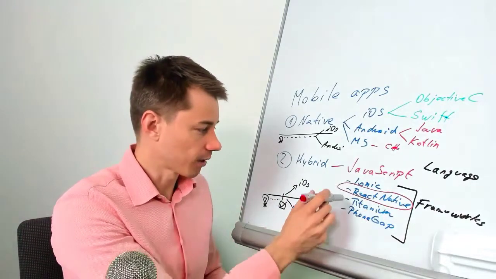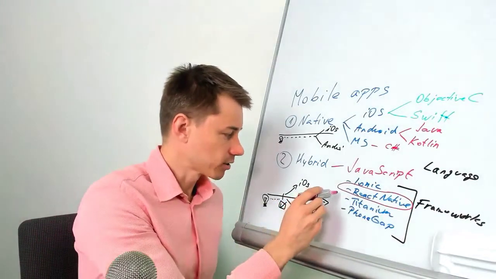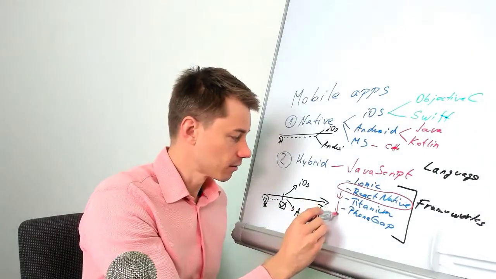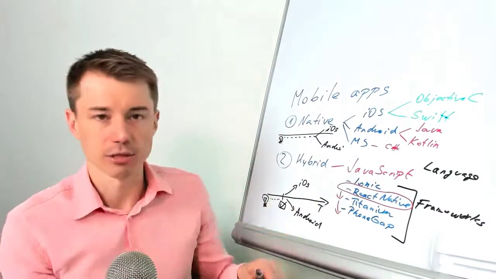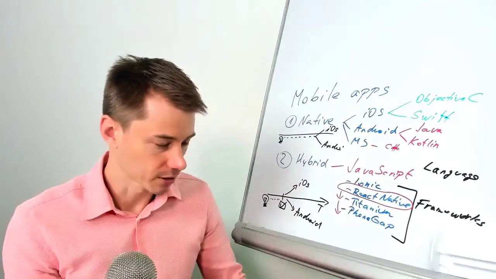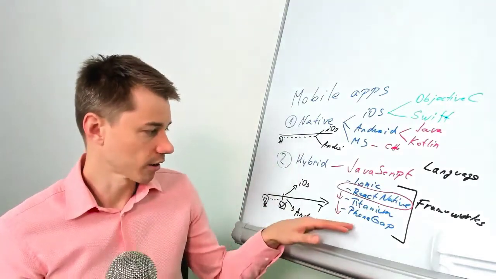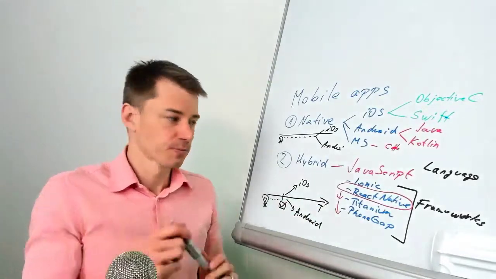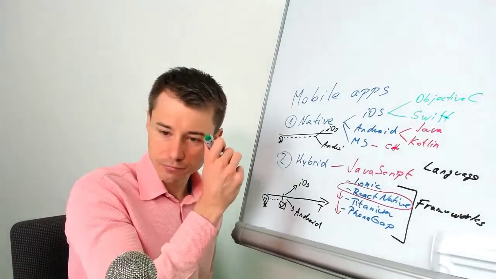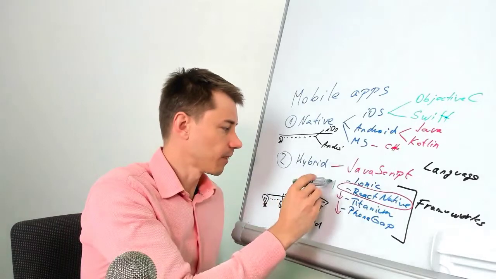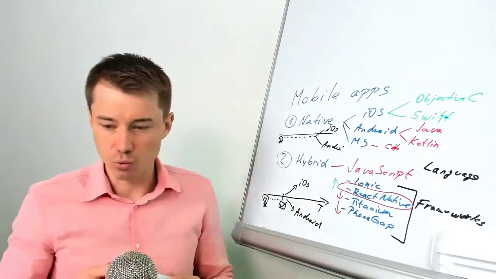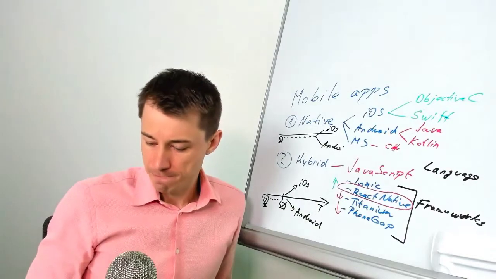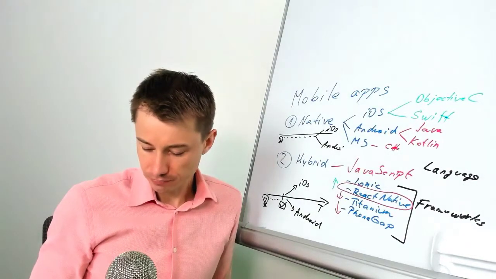Which could be PhoneGap or Titanium. Okay, so we could actually draw here some little arrows like this and this, and this is just the sentiment. I'm not saying that PhoneGap is totally going downhill, not at all. This is just the sentiment, right? And next to React Native, I could draw an arrow like this, where the sentiment is increasing. All right, does it make sense?